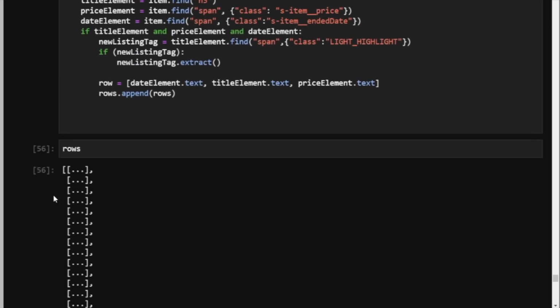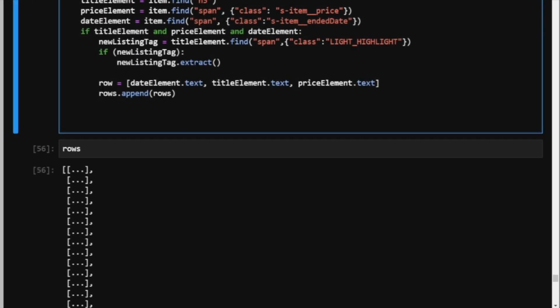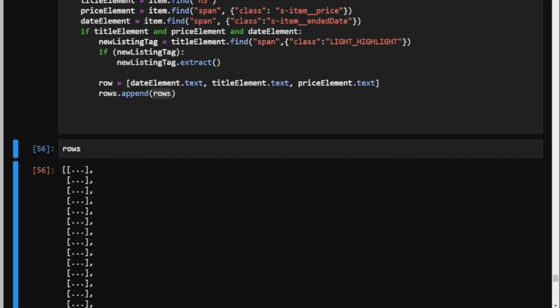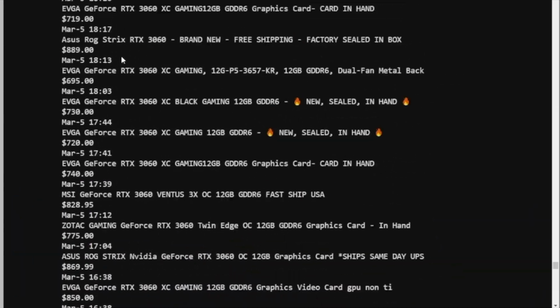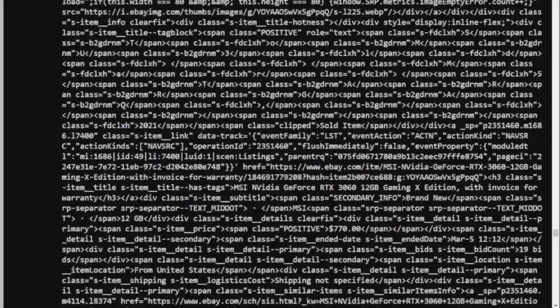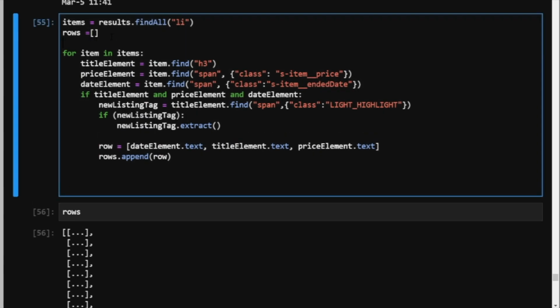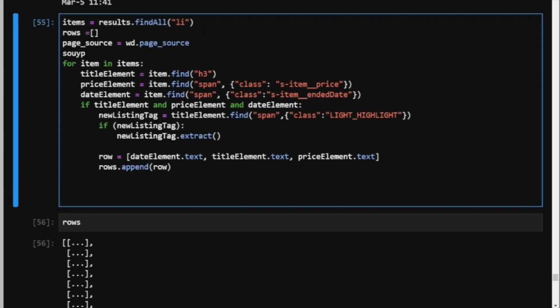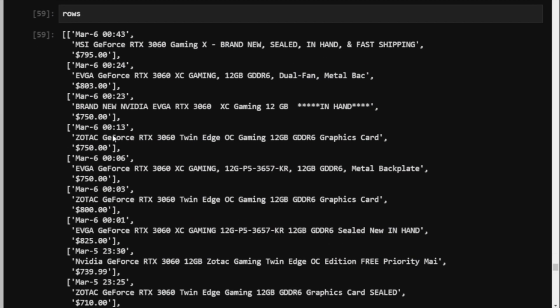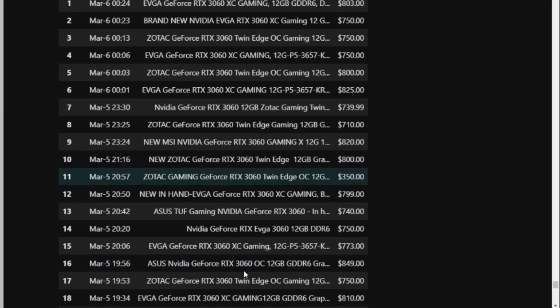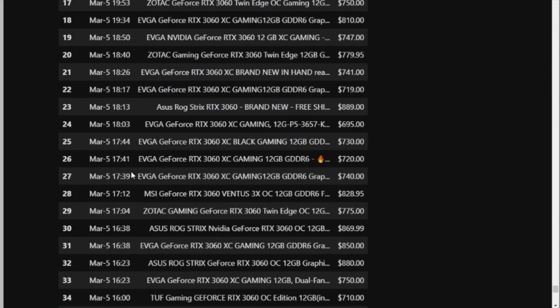Okay. Oh, I made a mistake, it seems. Instead of appending row, I appended rows to itself, and that's why I was getting this strange result. So I need to correct that, so row. Unfortunately, that means also I need to reinitialize the WD page source. I'm just going to include this here. And then soup equal to BeautifulSoup page source. Okay, so every time I call this, it should always give me the same result. And now the list of rows should be correct. Okay, I was a bit confused. So now we can see our Pandas data frame for the first page of results.